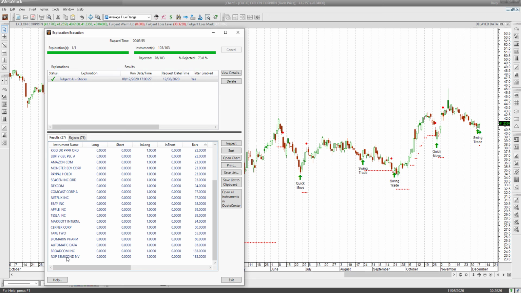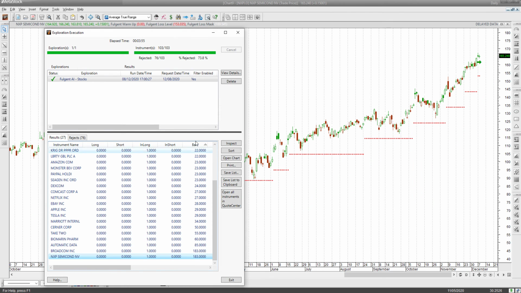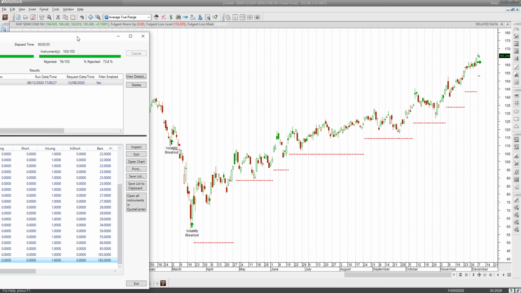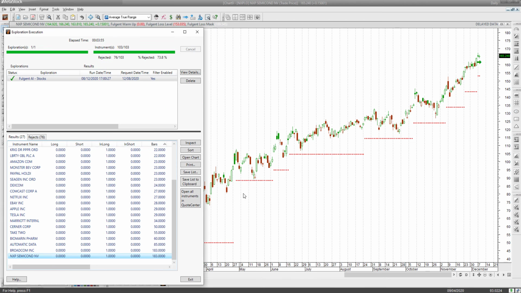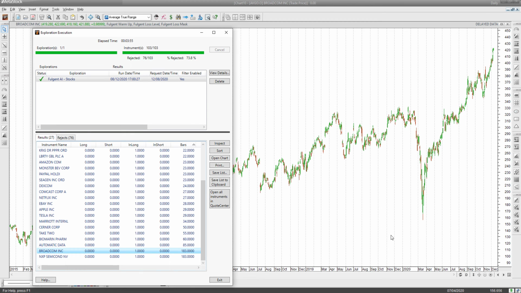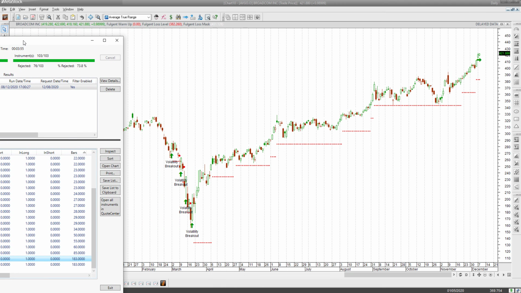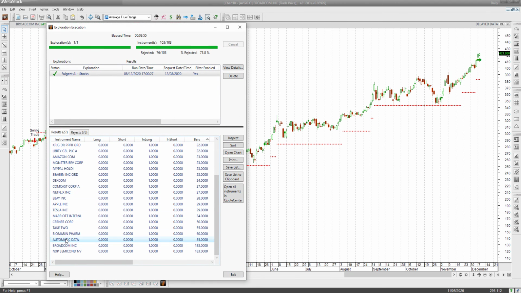The long-term winner has been NXP Semiconductor. We can see this trade's been in there for a while, and it's really motored ahead very nicely. You can see the volatility breakout, a huge move. Your stop loss was calculated and moved up together with it, so it's still in the trade, and your stop loss is right up there, 145 something, 146. Broadcom is also 183 days into a trade. It's been a phenomenal rally from an AI perspective. You can see the stop losses moved up gradually, a huge move up. So Broadcom's doing very well.